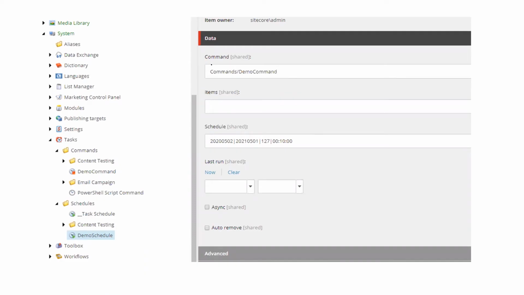Now let's understand the fields of our schedule item. The first is command. The command field has a drop down and you can choose whatever commands are available inside the commands folder. So we have chosen our newly created command, that is demo command.